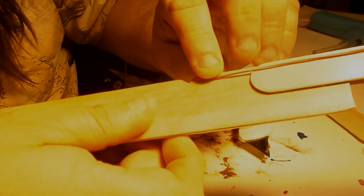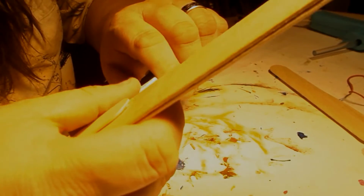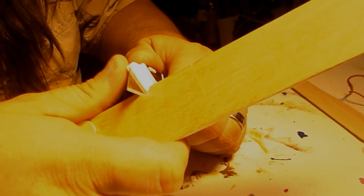okay, you see how that's popping loose? That means that it's not going to be a reliable catch right now, which means that you need to carve it out a little bit more.